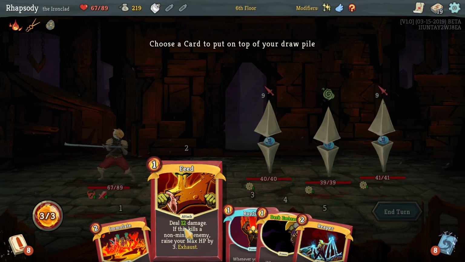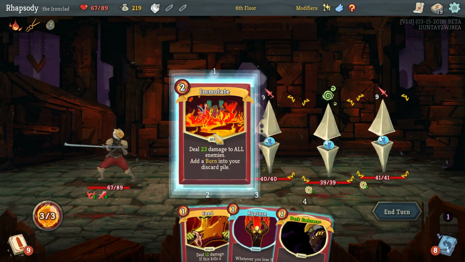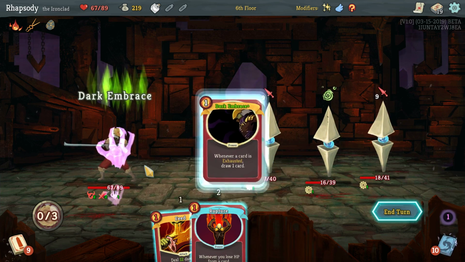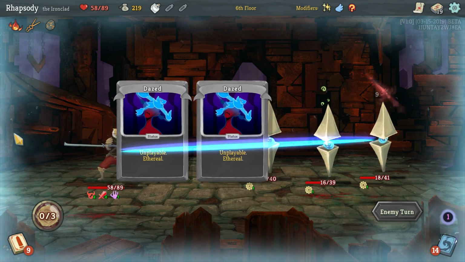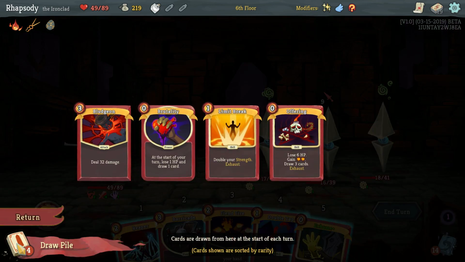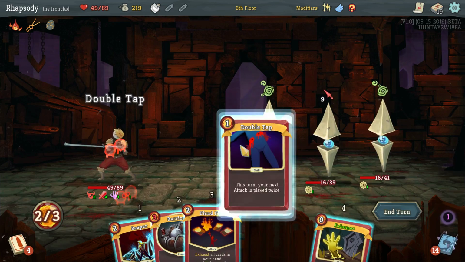I probably want Feed in the next hand, but putting Reaper in the next hand is extremely powerful. I'll play Dark Embrace. Yeah, I'm going to take a bunch of damage here, but hopefully I get Limit Break this hand. I don't, but I get the ability to exhume. Exhume Warcry, that's the possibility of finding Limit Break. I double tap the Reaper, though. Definitely. Yeah, I double tap Reaper, obviously.